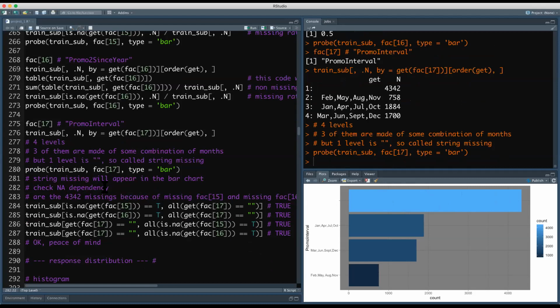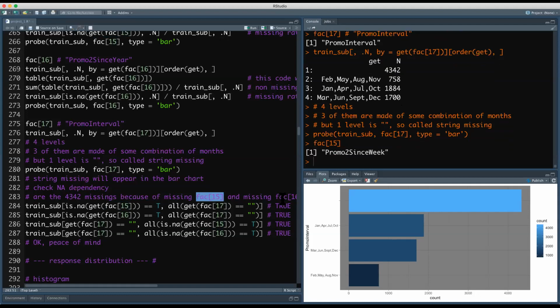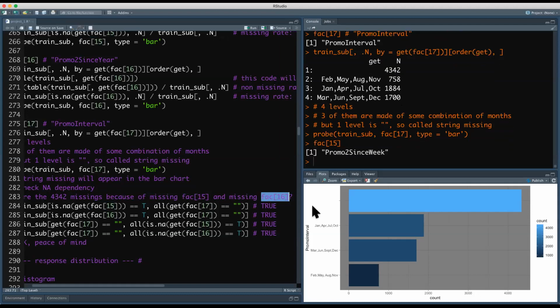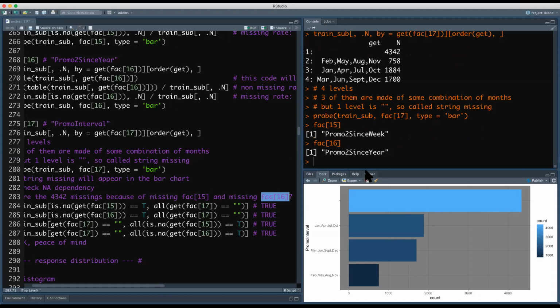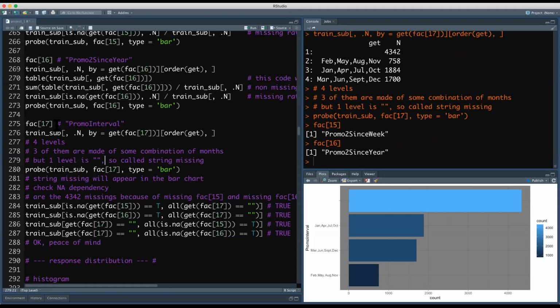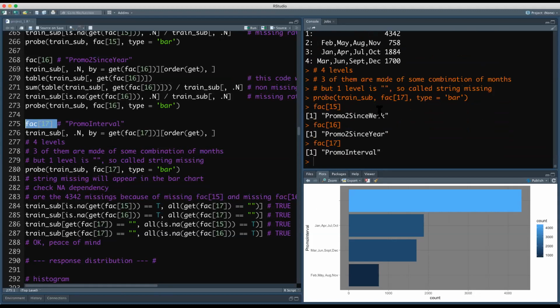Yeah, there's something very important. You should check NA dependency. So there are 4,342 string missings. Are they related to promo 2 since week and promo 2 since year? Because if you just look at the names, it seems to be related.